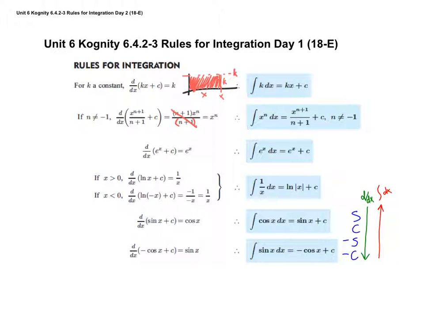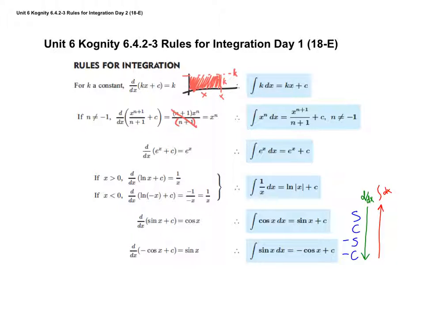Well, here we can see the integral of x to the n. We add 1 to the exponent, and then divide by the new exponent. Don't divide by the original exponent, divide by the new exponent. So you add 1 to the exponent and divide by the new exponent. And why would this only work as long as n does not equal -1? Because the denominator would be 0. -1 plus 1, we'd be dividing by 0.